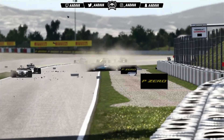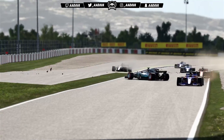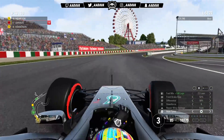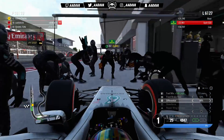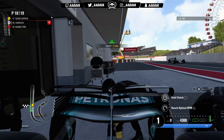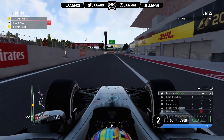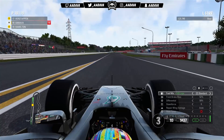It's a big shunt for myself, Hamilton, and Sergio Perez. Carbon fibre flying everywhere. A lot of cars still coming through on the main racing line, and they all avoid Hamilton who's parked up. A calamity for the Mercedes team. I've got an entire front wing off, and Toto Wolff is going to be literally punching his desk at this point. We're into the pits to have that front wing changed, and we're going to strap on a brand new set of medium tyres. We are going to be forced into the one-stop. We're only on lap six, so that's going to be 21 whole laps on medium tyres.